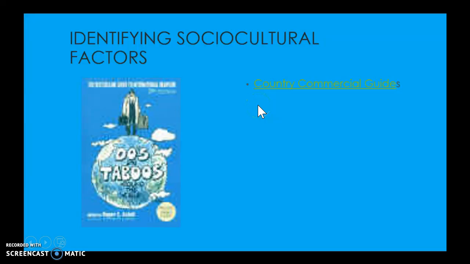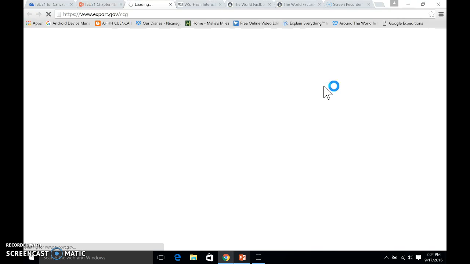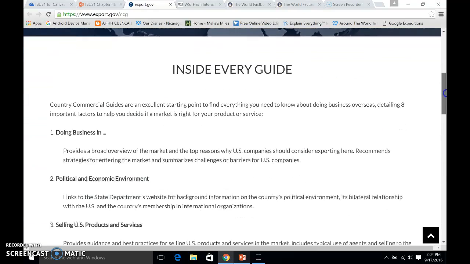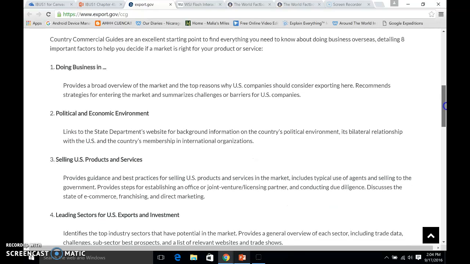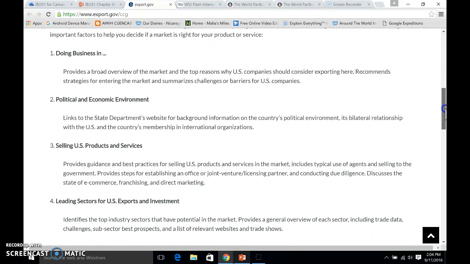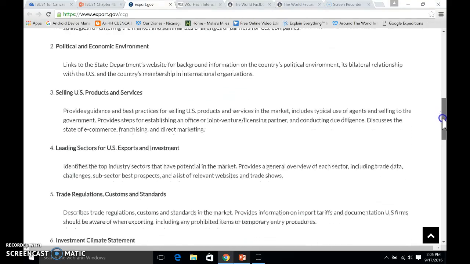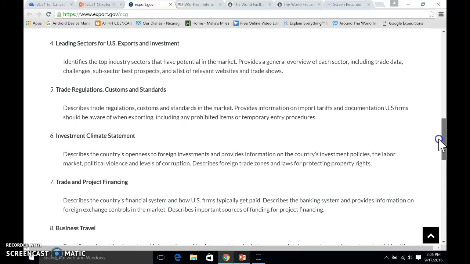And where can you get that information? Well, we've got a number of books at the library. We've got Do's and Taboos Around the World, which is quite interesting. We've got some other specific country and region guides. And then online, the country commercial guides are a really excellent resource. And let's see if it comes up for us this time. Okay, good, it did. So these are very, very useful, not just for cultural variables, but as we said, for really getting a good grasp on the political and legal environment and drilling down into things like regulations.